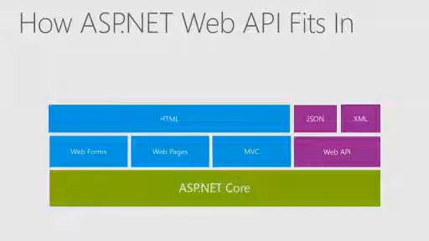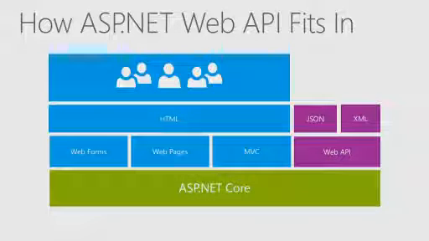So, we've looked before at how this One ASP.NET thing works. We've got this core, and I've got this formatted a little differently. We've got this blue side over here that is all built to serve up HTML. HTML is great for people. It displays in a browser. People look at the HTML, and then they copy and paste the URL and forward the funny cats to their friends. So that is the people side.